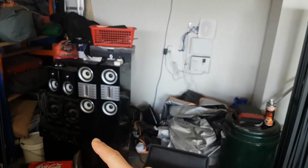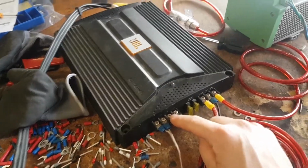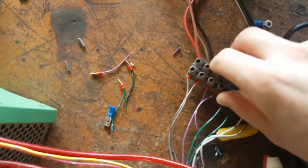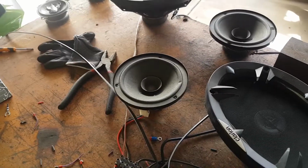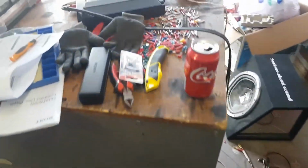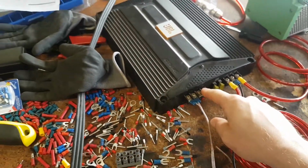I got myself some more terminals to keep working on this stereo, and it occurred to me that I have a bunch of extra speakers and another subwoofer down here, and I have 2 spare slots on my amp. To operate these small speakers I've wired them into the same ports as these, so they operate on the same power supply. I'm thinking of doing the same thing with these Sony speakers, but wiring them together with the 6x9s, and then using these 2 ports off the amp to power the other subwoofer, because obviously more speakers are better.